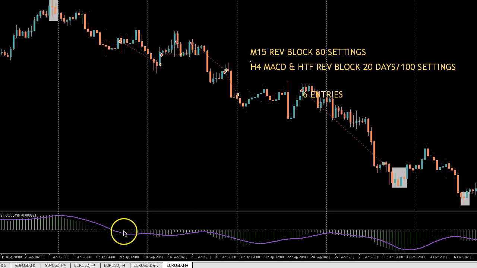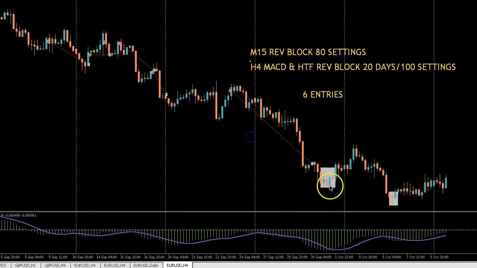But whenever the MACD is below the zero line, then we're going to be looking for selling entries, anything after that. So we got 6 entries in here that were really good. Right here, this was the first block that we got, and that's why we didn't get any more entries, because we got a bullish reversal block in here. And the market went up, eventually fell, then kept on going higher. It went down again and it gave us another block. And now finally it might seem that it can eventually go up. But the main idea in here is also following the higher time frame.